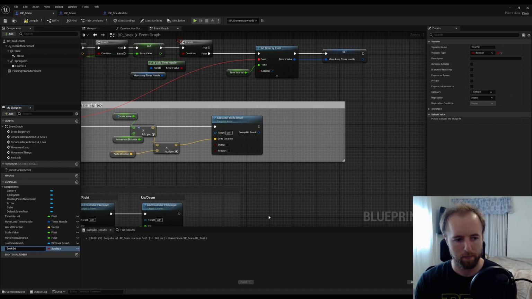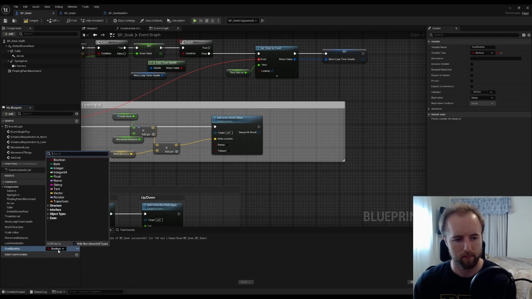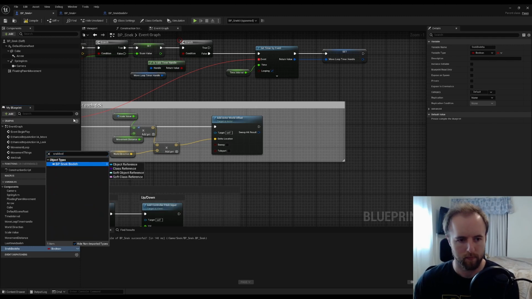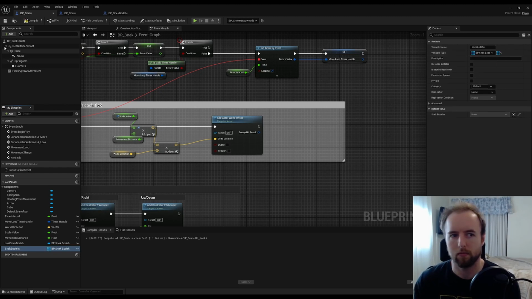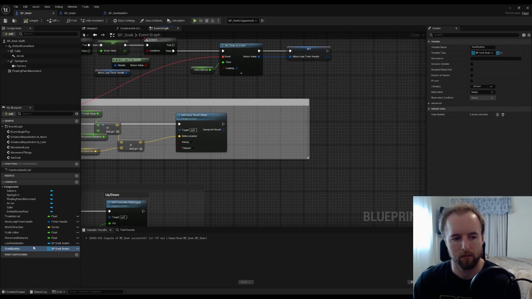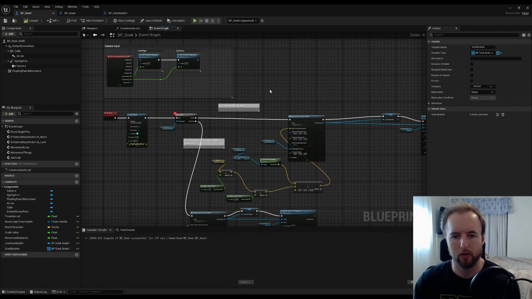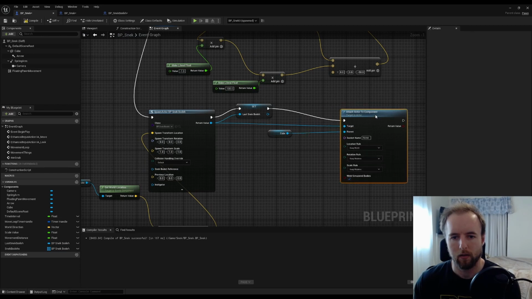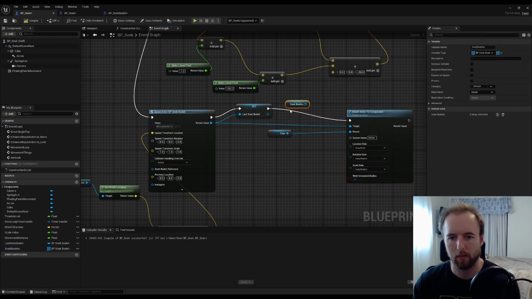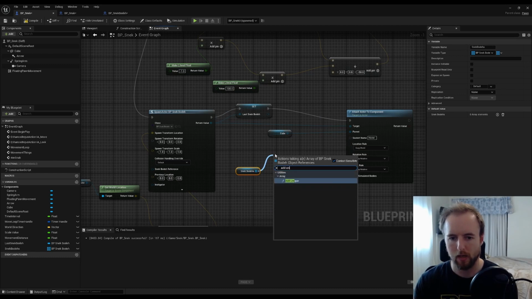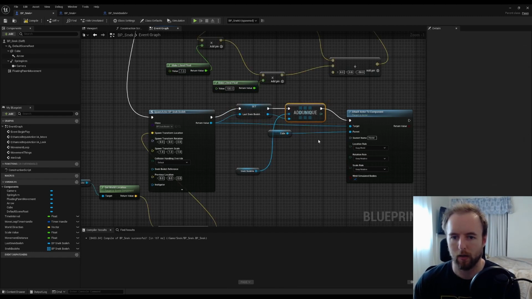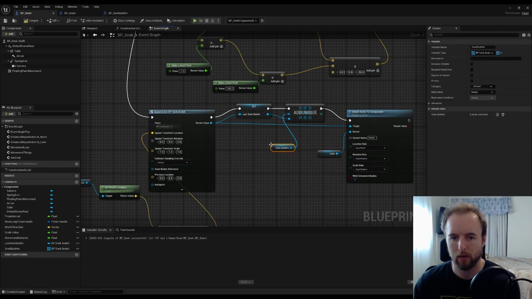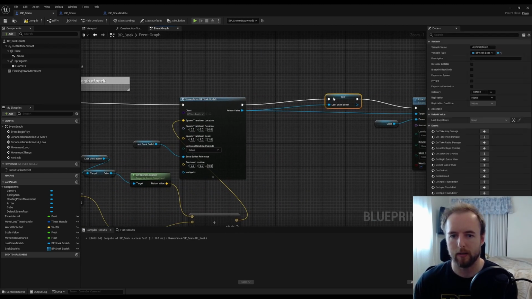So let's call it snake bodies. I don't like doing it this way, but it's probably how they kind of did it before. I don't know. So now we have an array, but make sure we add each new snake to the snake body array. I'm going to say add unique, even though we know they're unique, just to be sure. Add unique takes more time, but it's not that big of a deal. It just makes sure that you're not adding duplicates, which it won't, but we're just doing it to be safe.